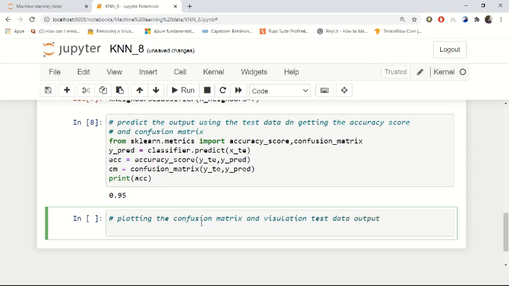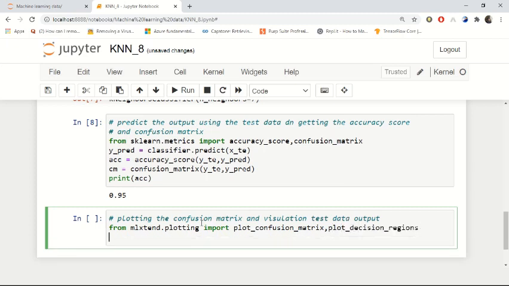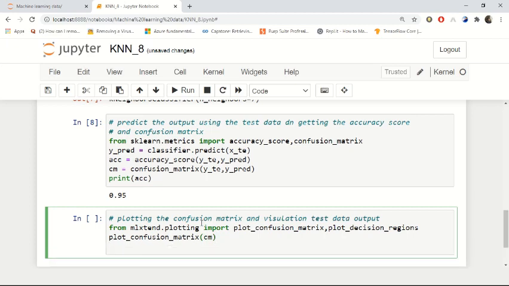So here we need from mlxtend dot plotting import plot confusion matrix comma plot decision regions. Then here I am going to write plot confusion matrix using the cm variable, and then I'm going to write plt.show.